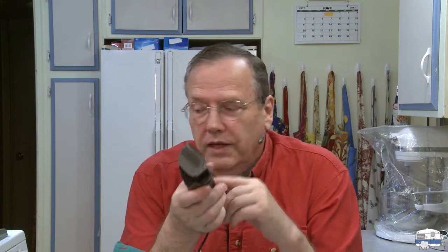Can you hear that? That's running real slow. And if I set that down and wait a while, 3 or 4 minutes later, it'll start running normally at normal speed. These are the good ones. These are his newest ones. And they're the same setup, motor with brushes, but this one, instant on, right? If you've ever had your hair cut at a barber shop, you'll know that sound, right?